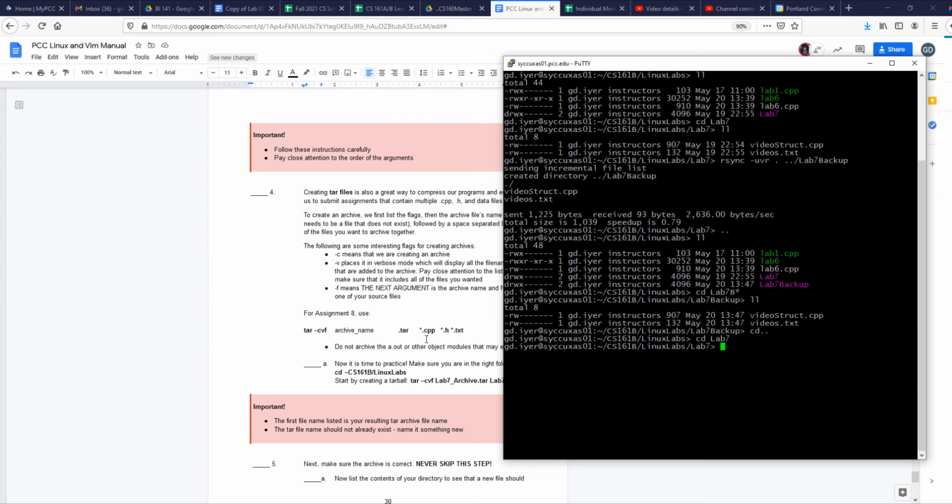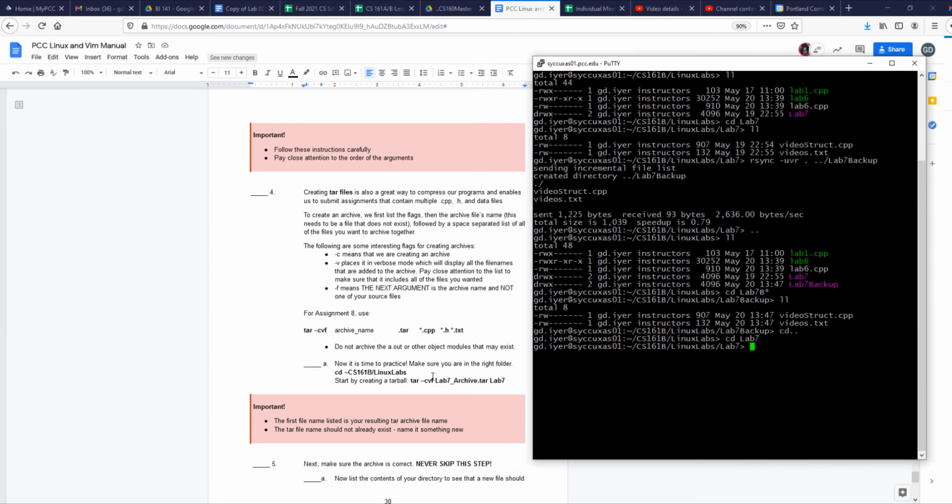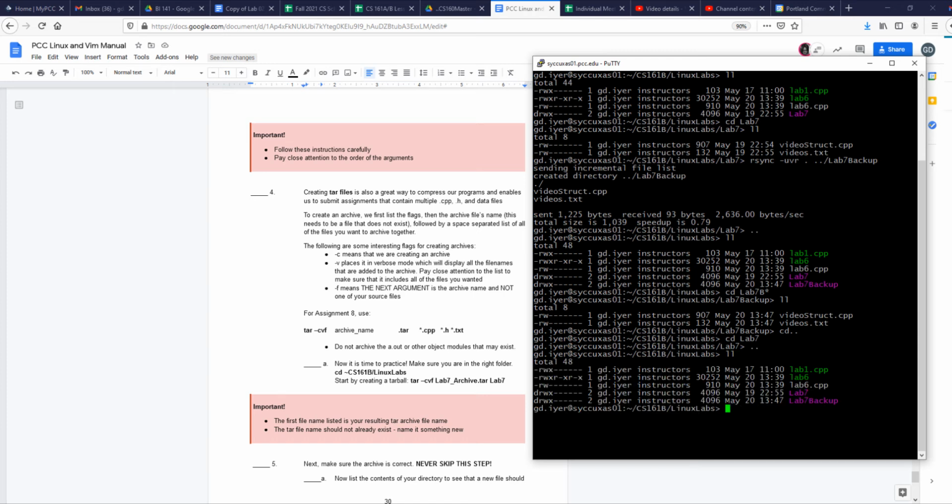Now, if you want to compress a whole folder, which is what we want to do, you make sure you are in the right folder, which means if you want to tar everything in lab 7 folder, you want to be up one folder. So go up one folder. Now if you do ll, I have my lab 7 folder.